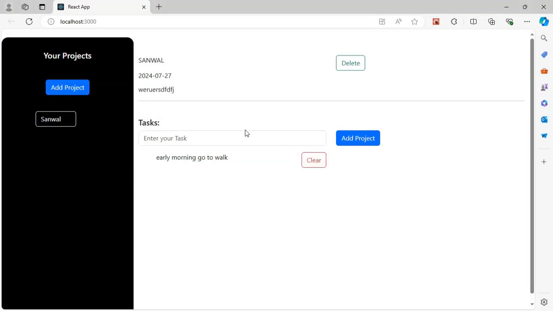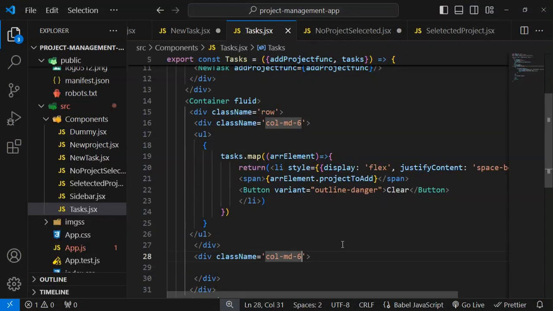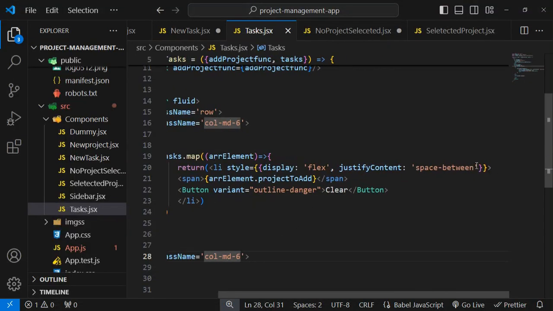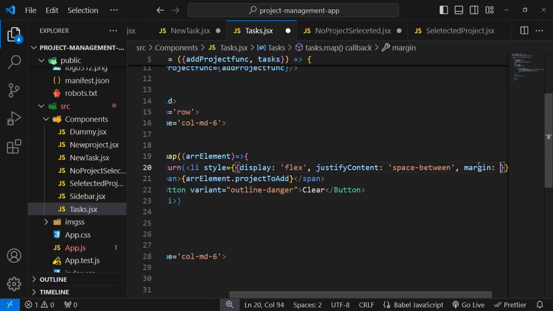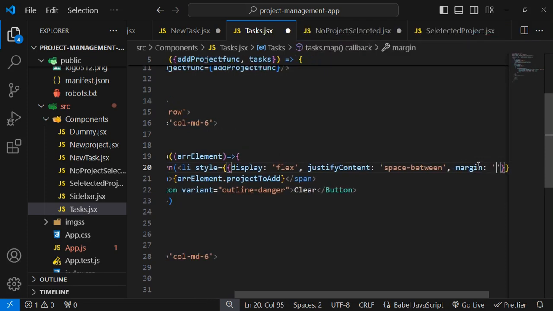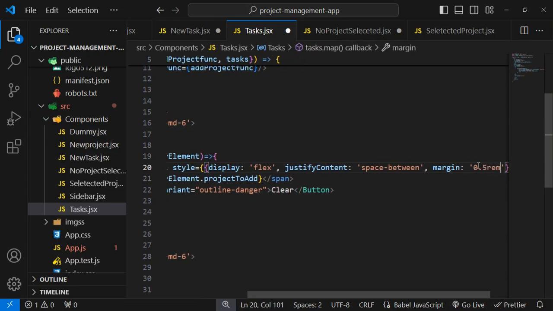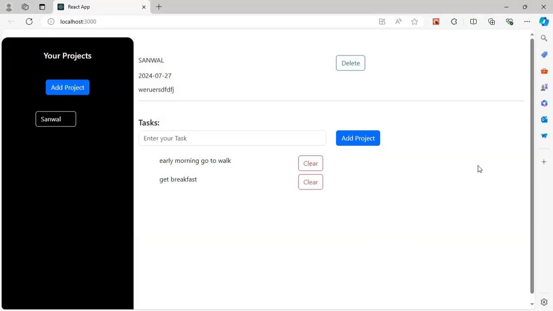Now it is looking awesome, and whenever I click here, you can see here is another button, but there is no space between these two buttons, so I should also make here some space. Margin as 0.5 rem. No, that's enough.